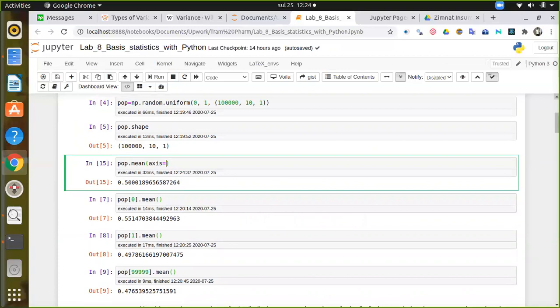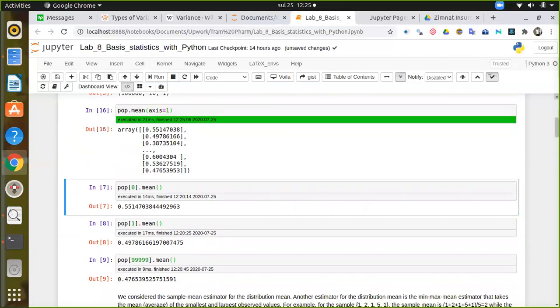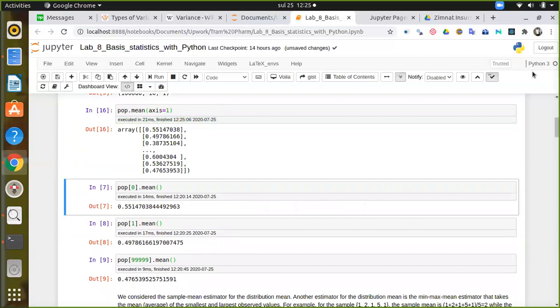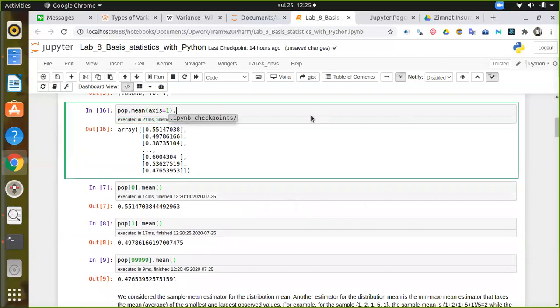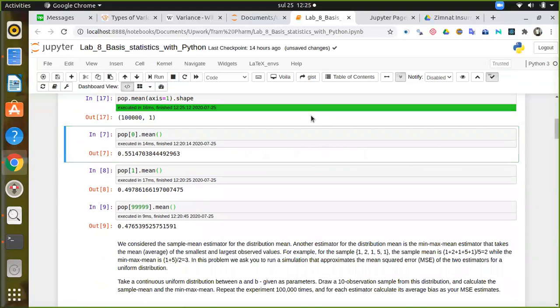Oh, okay. So if you just want the mean of the sample size, then you just take that axis. Yes, exactly. For the sample size, you take each axis, this is the first, and you have 100,000 means.